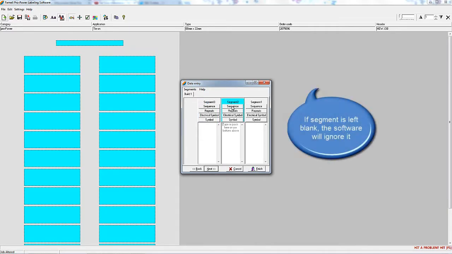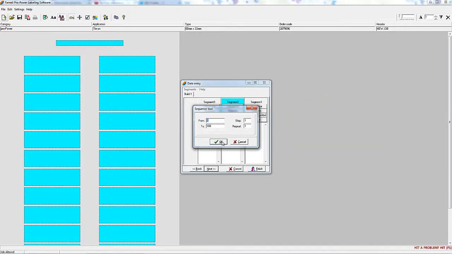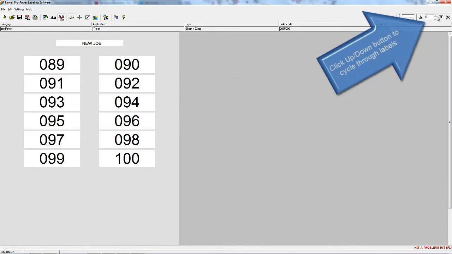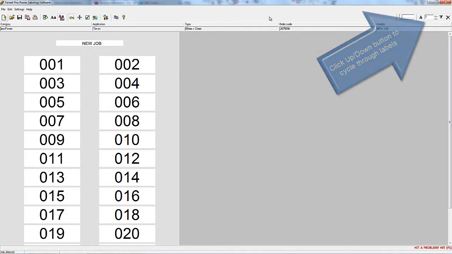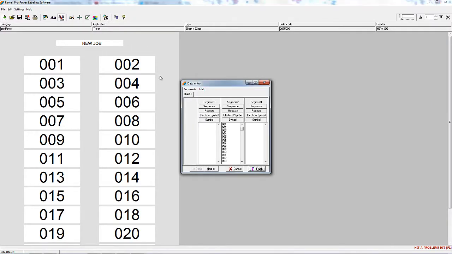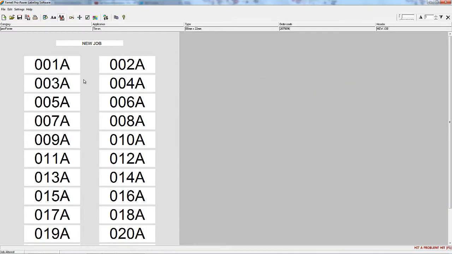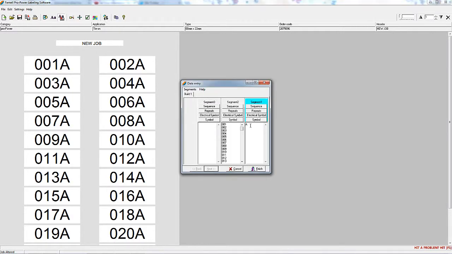You do this by entering information into what are called segments. These segments take streams of information, and when you click Finish, the information is loaded onto the labels. You can enter all your information at the same time, but for the purposes of this introduction on how everything works, we're doing this step by step. You can put a suffix at the end of your information. Then you can see how, by putting in A and B, what the software produces on your labels.